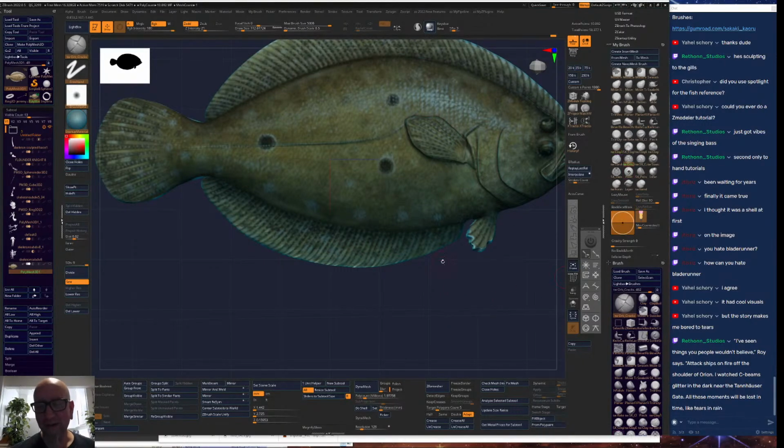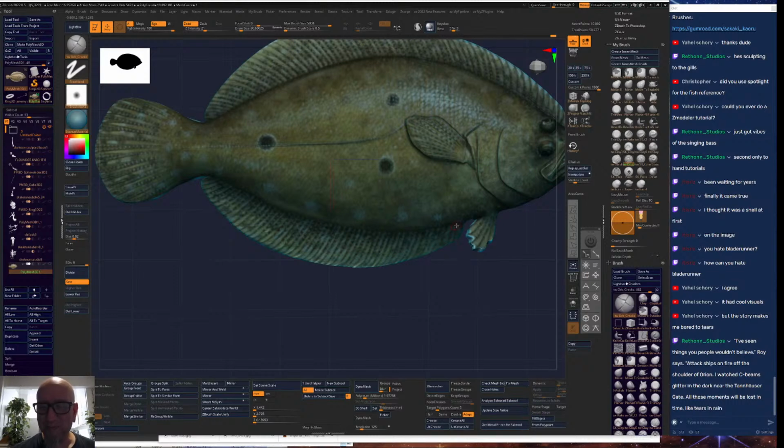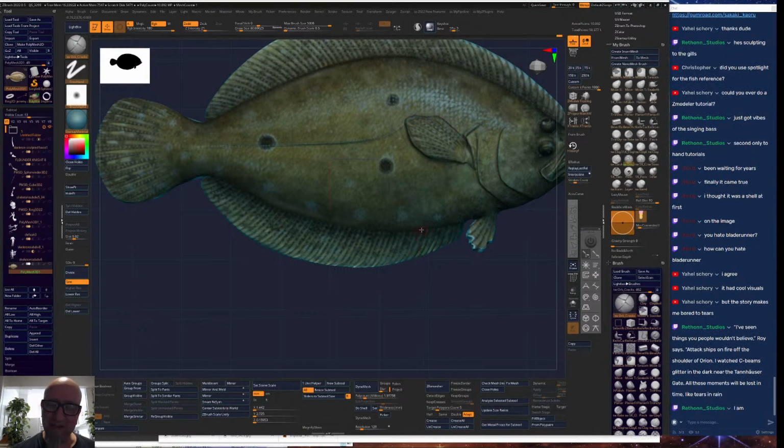I'm not necessarily arguing with you, but yeah, tonight's flounder night. I guess so. It's been years, and I still have never made the flounder for this. So here, look. This is actually what the model is.